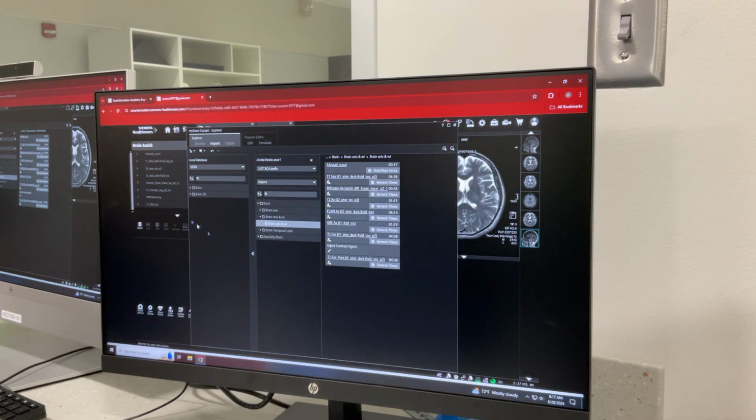If you hit the arrow, it should bring it over. I don't know if it's just slow. It brought over this brain too. See, it's spinning right now. We had issues with this yesterday. You might have to highlight and drag it over, but you should be able to just arrow it over.